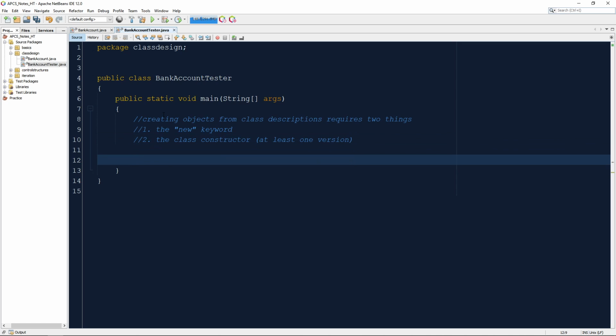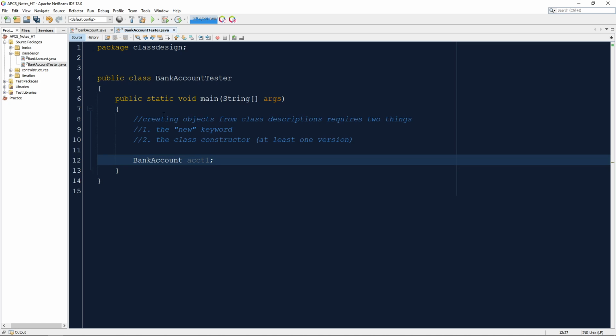And so, declaring a variable, let's go ahead and declare a variable of type BankAccount. So it's very much like a primitive type, except that it has more details hidden behind it. So we'll say BankAccount. That's the type, so we must give the variable a name. And so let's call our first account acct1. And so there's a declaration.